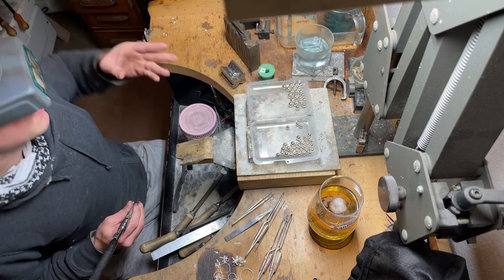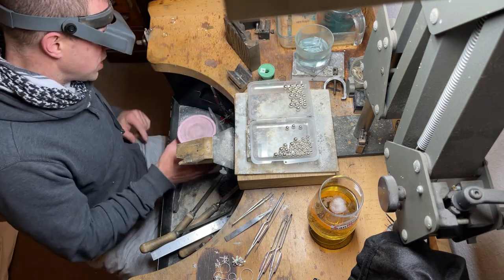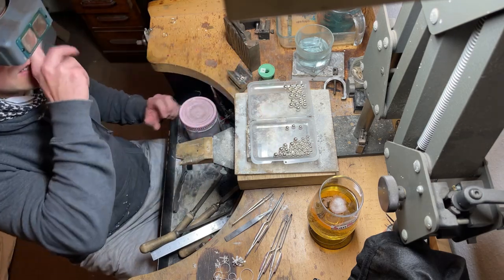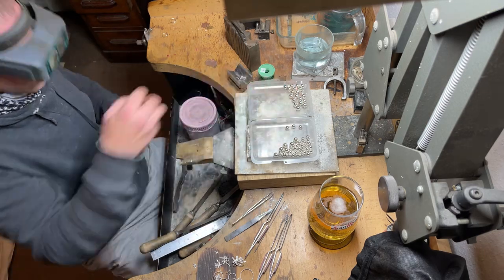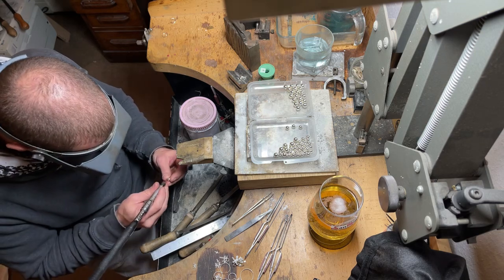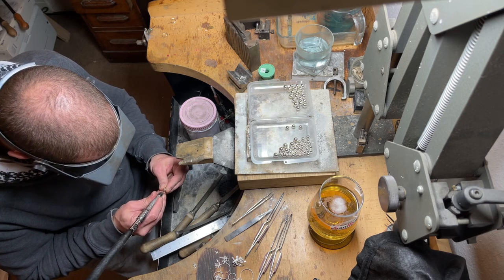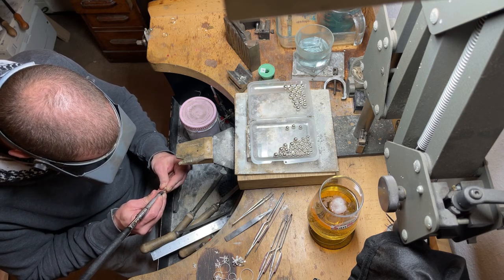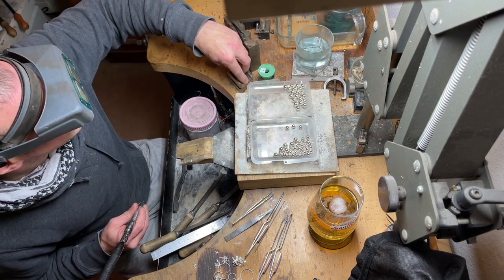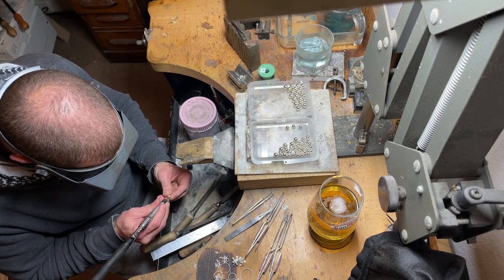I'm putting them on the steel block, one because it's got a V in it, so it sits in there nicely, but also the steel acts as a heat sink. Silver's a great conductor of all things, heat included, the purer the metal obviously, but that steel being larger and colder, it just sucks the heat straight out of them. I do it quite often if I'm soldering something and I need to take the heat out of it to handle it. I'll put them on one of the steel blocks, and the silver just conducts the heat straight out.